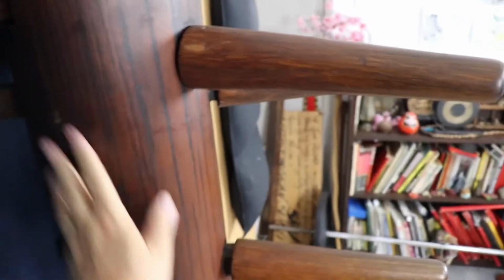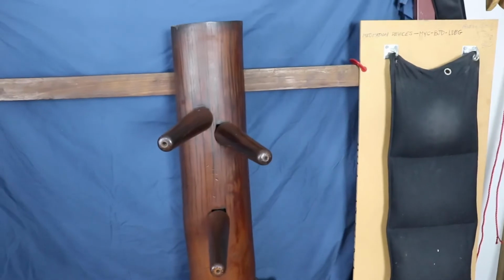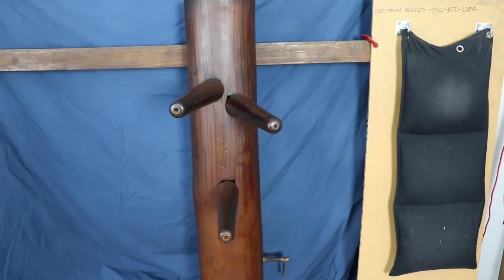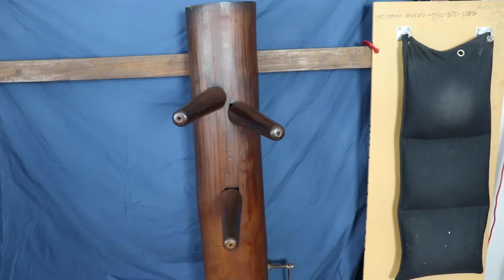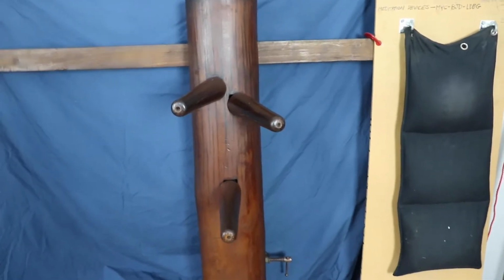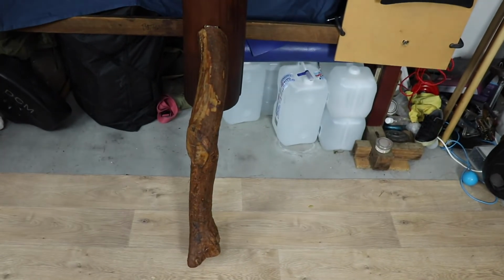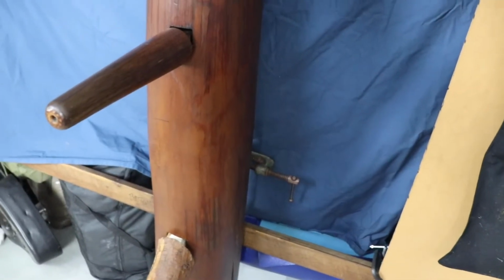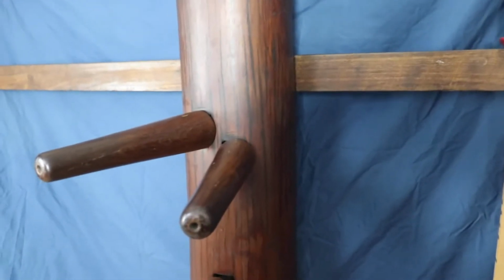Whether this is old school or whether it's just something we've worked out, we tend to think that's a good idea, because when I get to the parts where I start demonstrating the dummy, if you're using the wrong force and you're not connecting with the center of the dummy, the dummy tends to slide up and down quite a bit. Once you start to really do the right mindset, you'll find that it stays reasonably still. Yeah. All right. I'll just pause there.